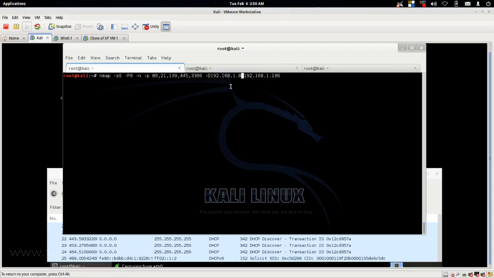Some people will just pick a bunch of random IP addresses. And that sounds like a good idea, but that can actually cause issues on the network, and we don't want there to be any issues on the network. So basically, what happens is that we're going to use a decoy, and when we look in Wireshark after we do some of this stuff, it's going to show that 192.168.1.8 is scanning us as well.